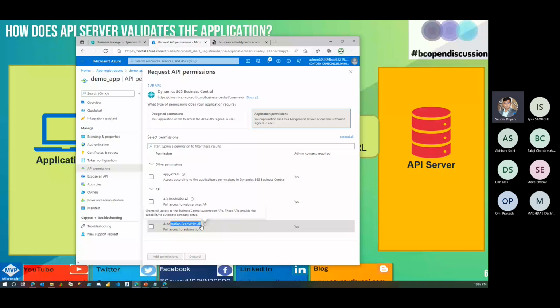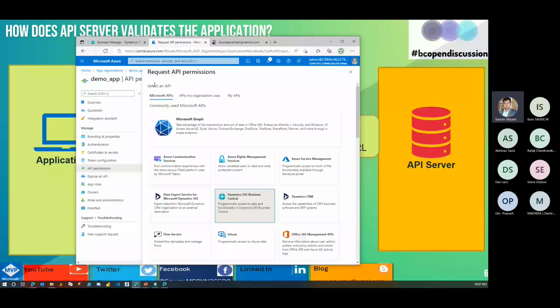So based on the permission that you define in your app, that will show up on the screen to the user when he or she tries to log into it. It will say, will you authorize this application to do this? This part comes up based on what you define when you're registering your application in that platform.